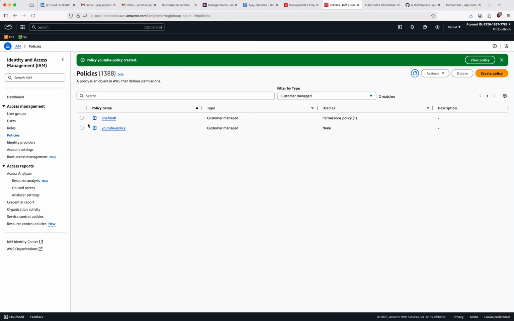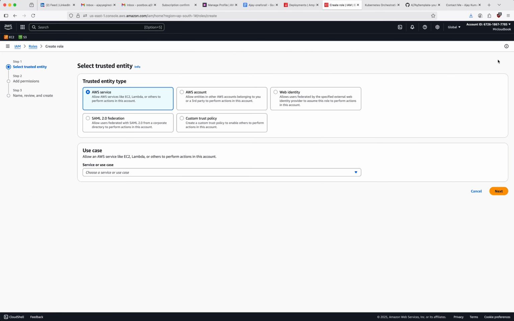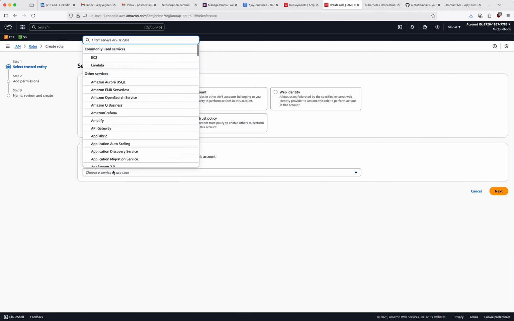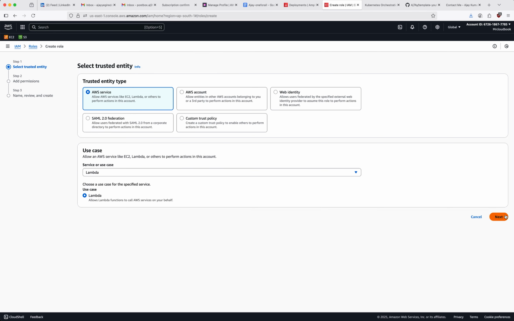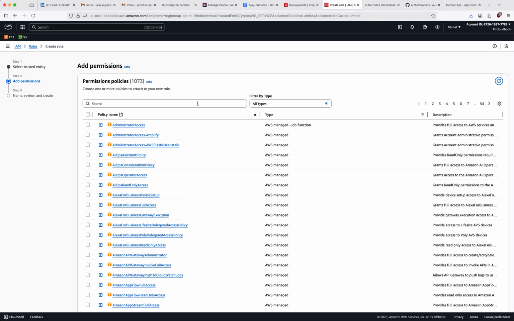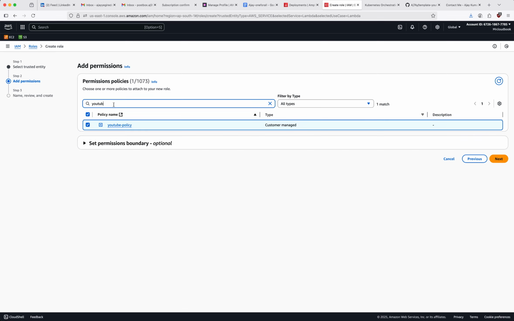Go back here and click on roles. Create a role. Select AWS service as the trusted entity type, and for the use case, use Lambda. This is the one we need. Click on next. We have to attach two policies here. The first is the YouTube policy we created, so select that policy.